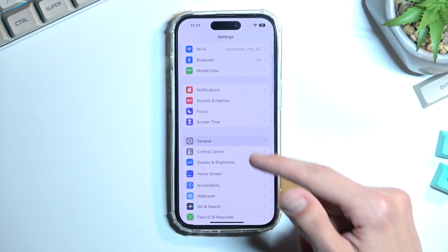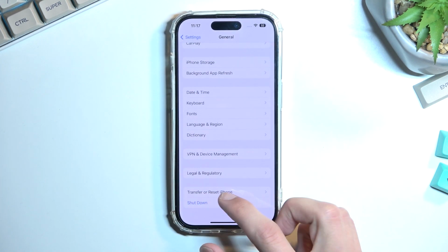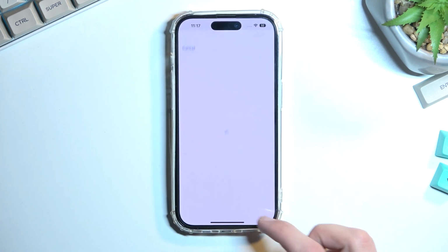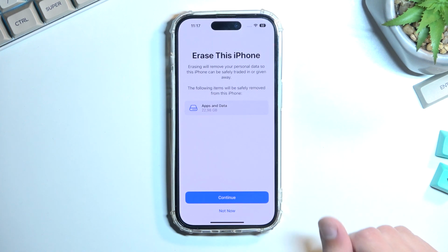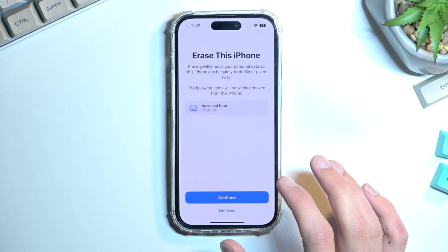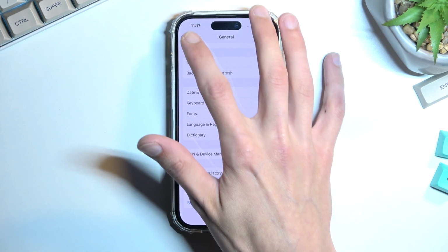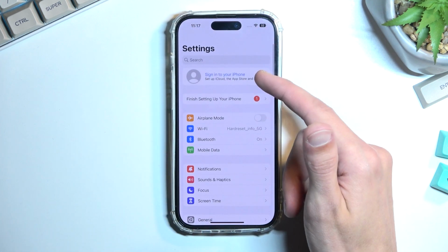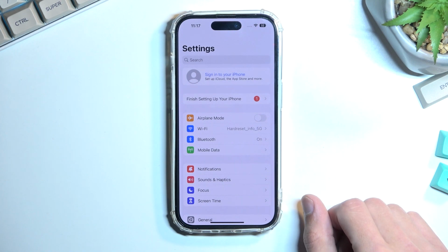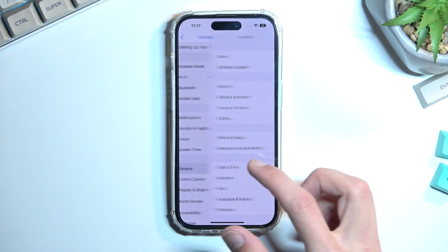From here you can select General, scroll down to Transfer or Reset iPhone, and then select Erase All Content and Settings. Now for me it will jump straight to just notifying me how much data I have on my phone, but in your case you will most likely get a pop-up to sign out of your iCloud. So if you're signed in right here, you see your account, you can just sign out of it right now before we even begin. This might just simplify the reset.